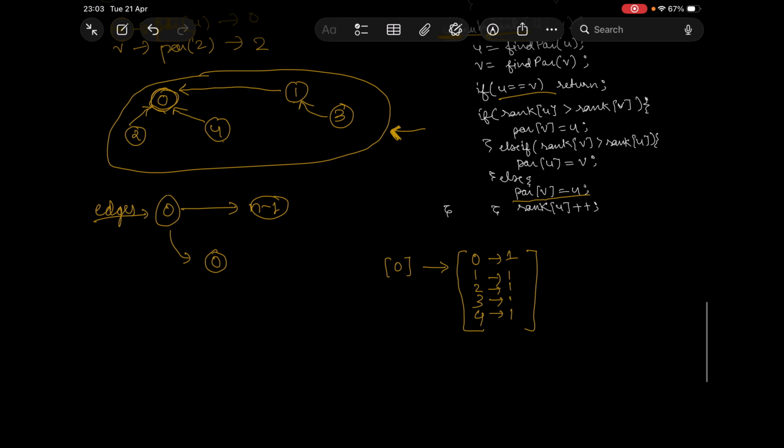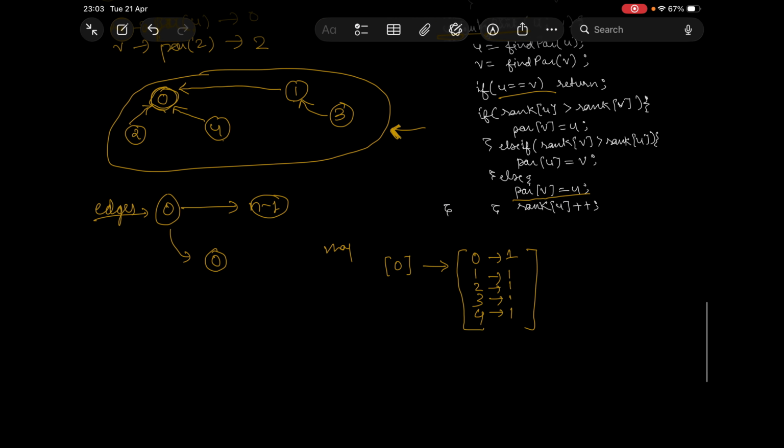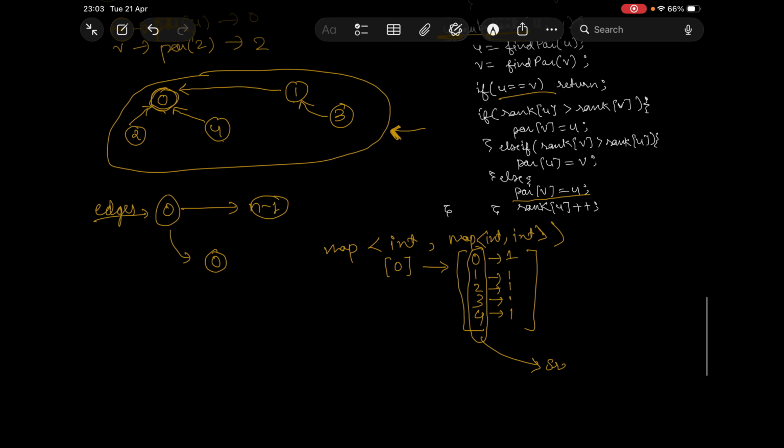So this is basically a map of int, comma, map of int, comma, int, where this is our source of I, and this is the count.